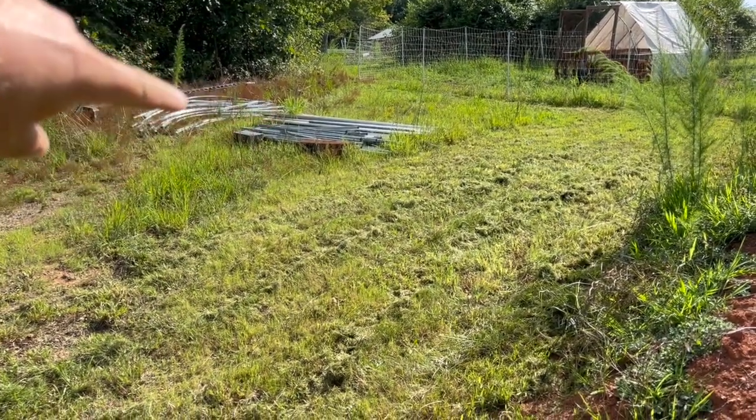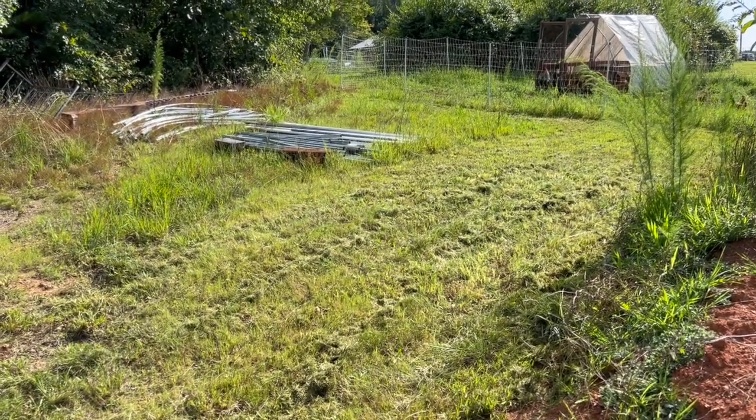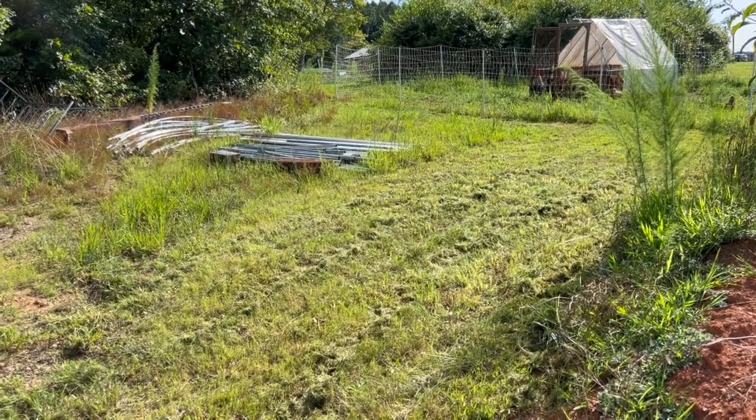This will be a project later — this is the greenhouse — and we'll be starting that probably within a month because it'll be time to start getting it ready for fall. It's hard to think about fall when it keeps being so hot. Funny how this year we haven't had the high temperatures — at least where I live in North Carolina, we haven't had 95-degree weather multiple days. We're getting low 90s, mostly high 80s, and yet it feels like a hot summer. I guess it's the humidity making it feel that way.